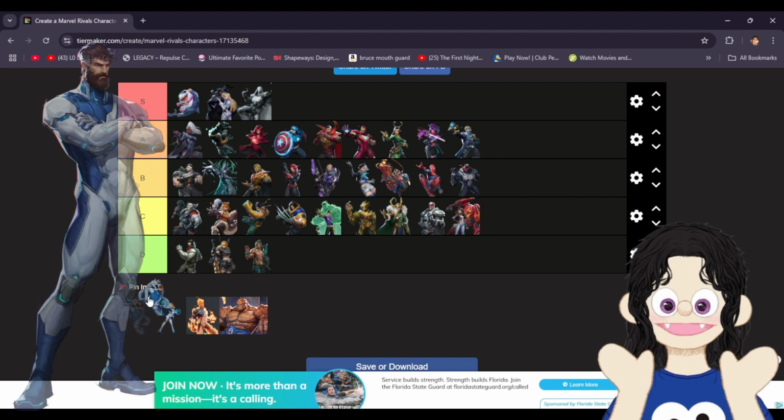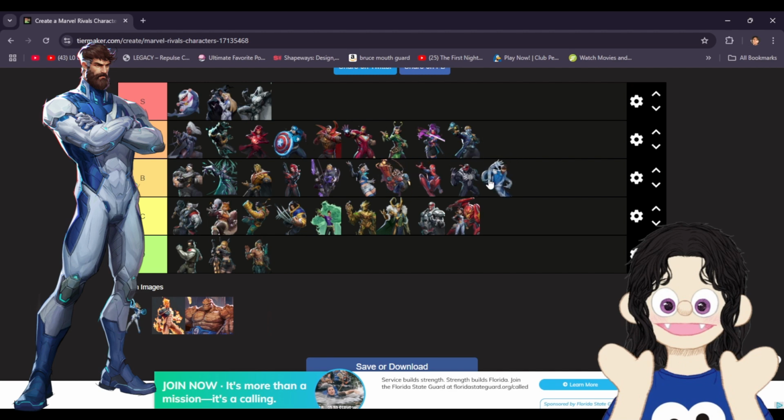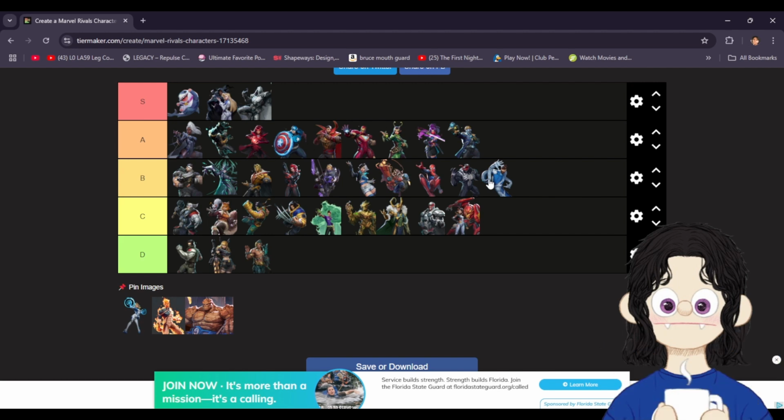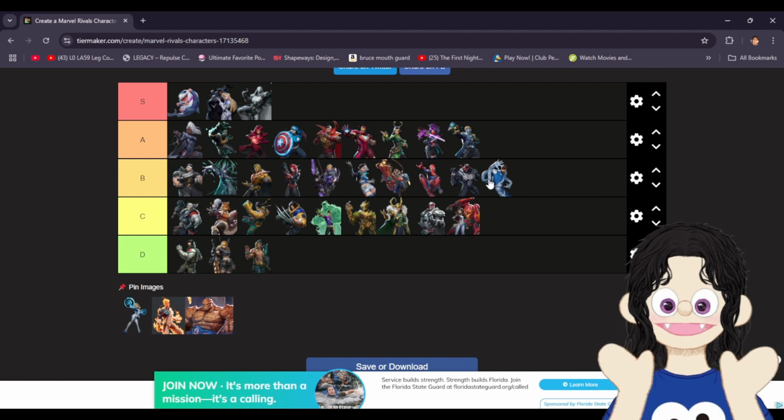So then we have Mr. Fantastic. I'm going to put him in B. I gave him the base 2 matches, and then I tried one more. His skills are goofy, alright? Reed Richards is a goofy character to play because of his shield thing where he stretches himself out, and then there's another one where he puffs himself out. It's very funny, but he's not the ranged character that I want. Let's put it that way, right?